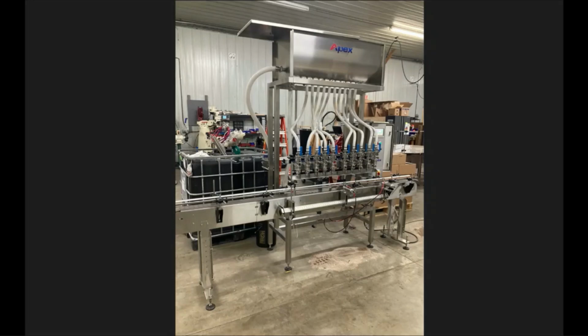You're going to start by bringing your conveyor into place exactly where you would want it to be. You're going to set the conveyor to the line height measured from the floor to the top of the conveyor chain. Once you get the line height set where you want it all the way across, then you're going to level this thing from front to back and left to right. Make sure you got it as level as possible. That's going to be your first building block for the rest of the machine.